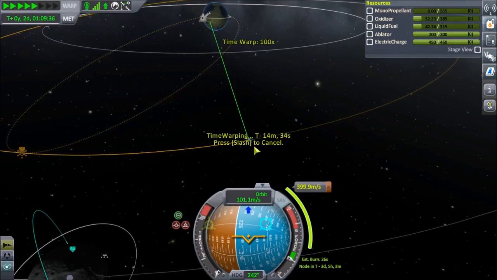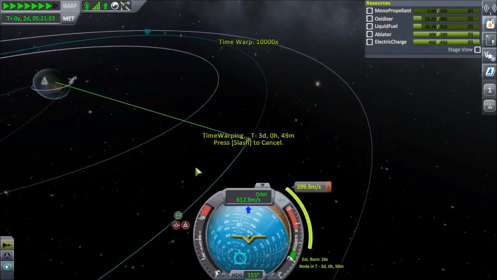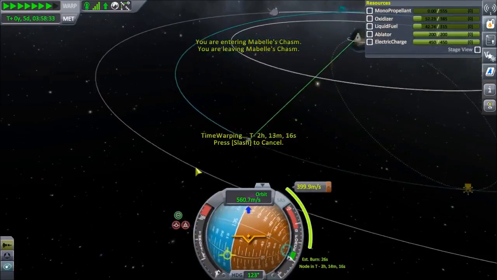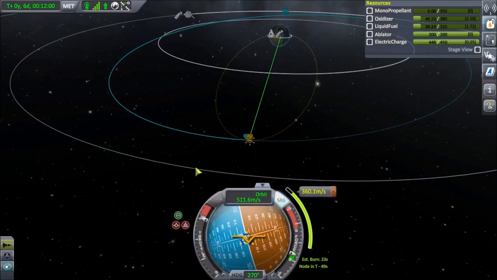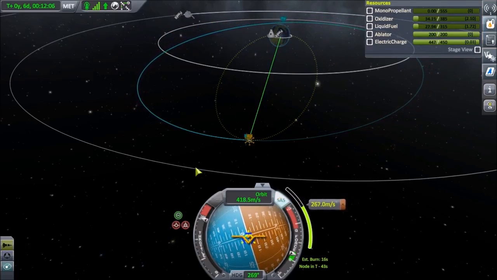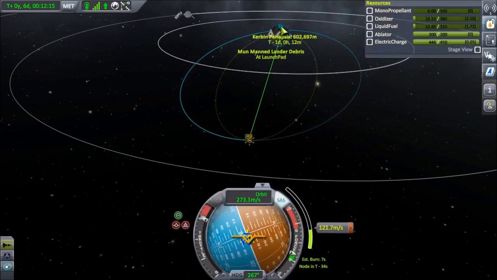Warp there. Why not? Excellent. Warp to the next maneuver. Just burn full chaff. Bring it down, bring it down. 37, 34, 33, 32, 29. Get us home. Just get us home.